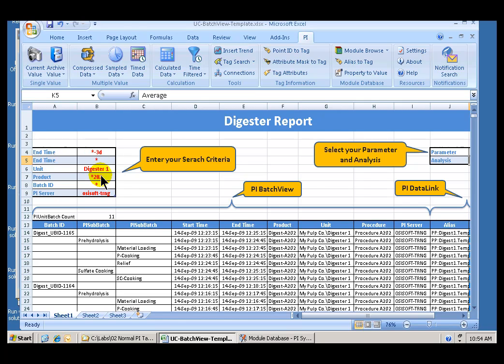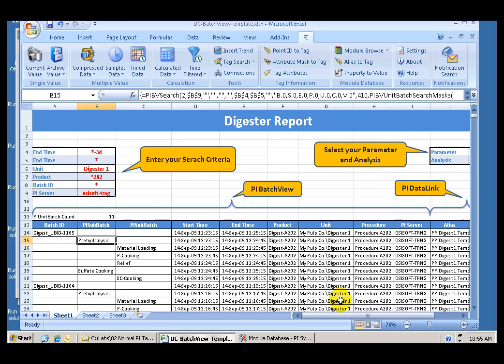Well, you probably know enough about that problem to find when you actually made that. You either know what unit it was made in, digester 1 or 2, you know what product was involved, you might know what the batch ID was. If the customer calls and says, hey, this batch on the shipping label was bad, you know that. Or you may simply just know what the start and end time or about when you made it. So if you know any of those things, any of these things can be provided as search criteria.